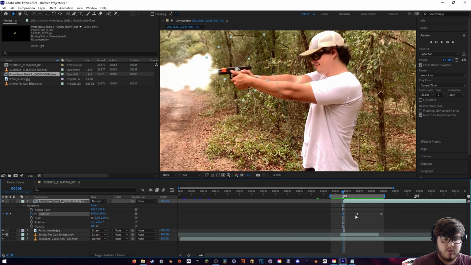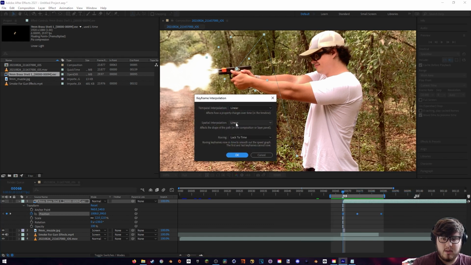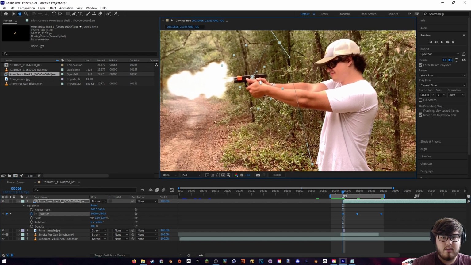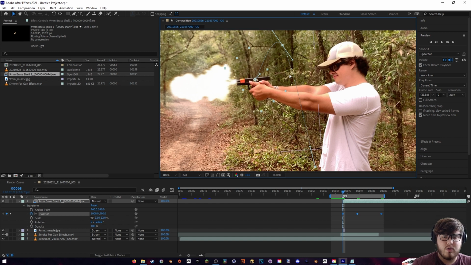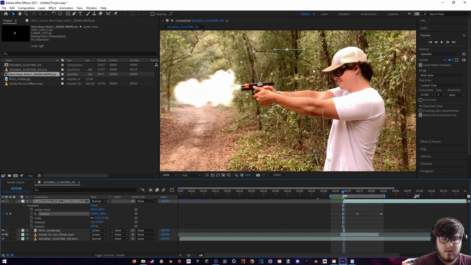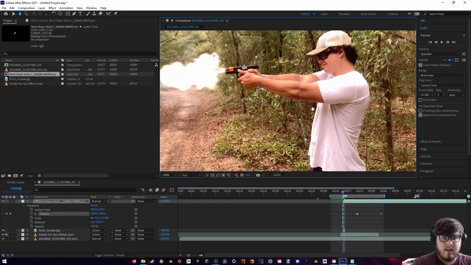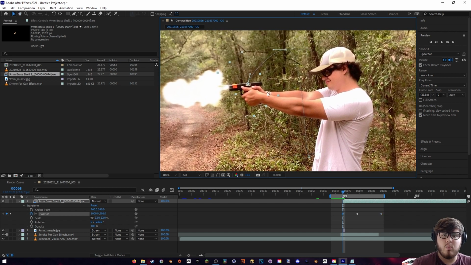So to actually change that, we're just going to select all these little keyframes at the bottom, right click, and then we're going to go to Keyframe Interpolation. We're going to set the spatial interpolation instead of linear. We're going to do continuous Bezier. Like that, and now you can see that it's actually formed some curves. However, our curves are kind of weird right now, so we need to play around with some of those. So let's do that one like that, and these actually need to be flat. So that is looking good. I can actually go ahead and select this middle one and we're just going to move it over here. Yeah, so something like that, you can just play around with it and see which result you get.